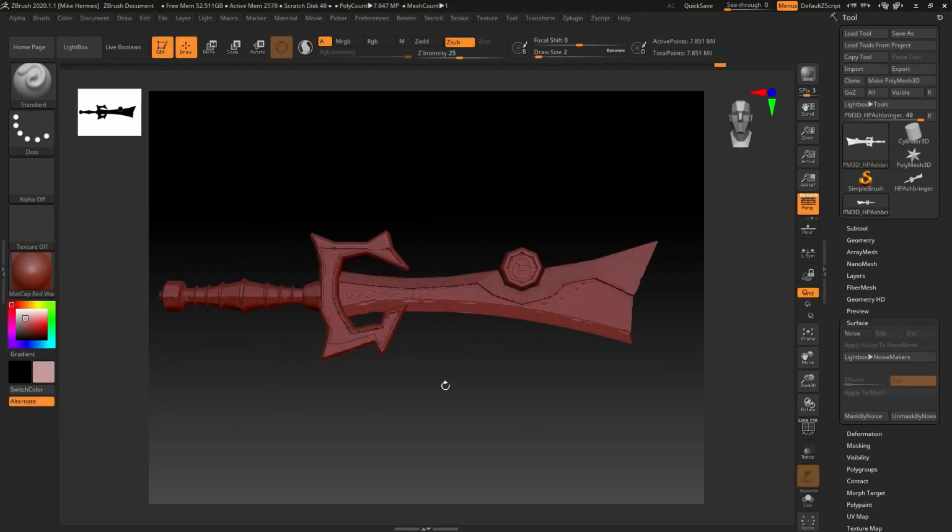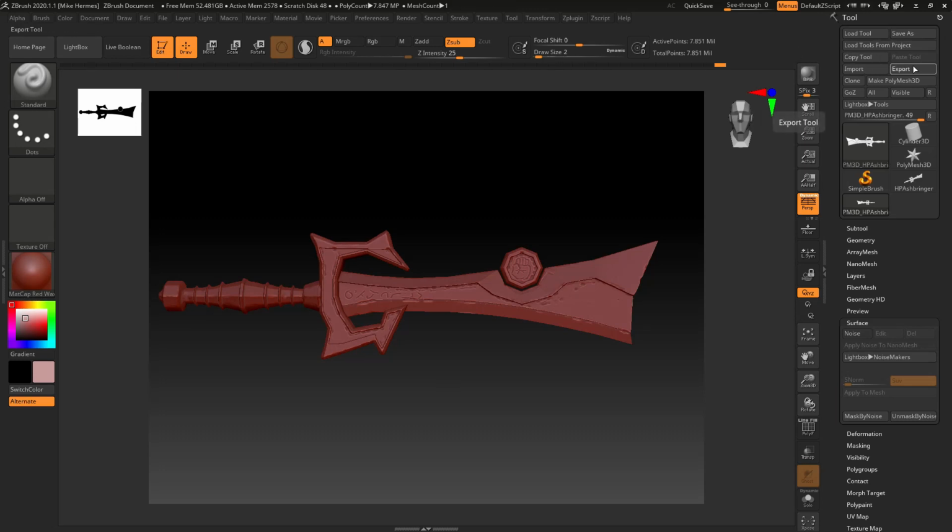Okay guys, well that's it for the detailing on the Ashbringer in ZBrush. Now you guys need to forgive me that I'm not that great in ZBrush just yet. I recently started and I mainly use it to add some detailing. So I'm in the learning process and you know, it's just to show you the process, right? Okay, so I think this guy is okay. I'm going to export this guy as my high poly and we'll see what we get.